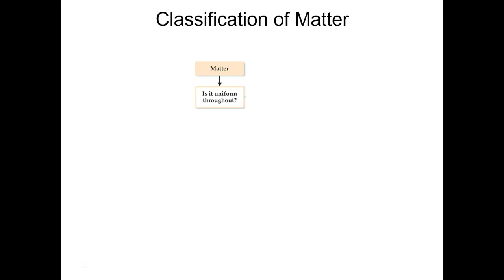Given our three samples, let's think about them. The chocolate chip cookie is not uniform throughout, right? Because in some places it has chocolate chips, and in other places it doesn't. And if we were to look at it through a microscope, we could see that even in the part that's totally not chocolate chips, there are some parts that have pockets of air and some parts that have little bits of flour and other bits of this and that. So it doesn't have a uniform composition.